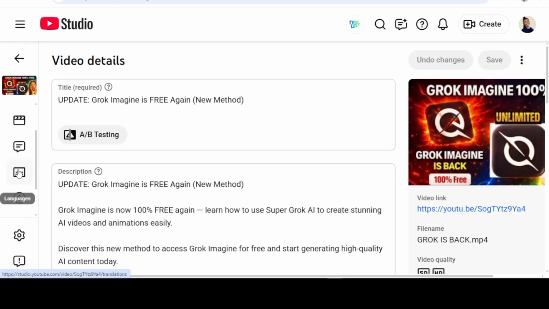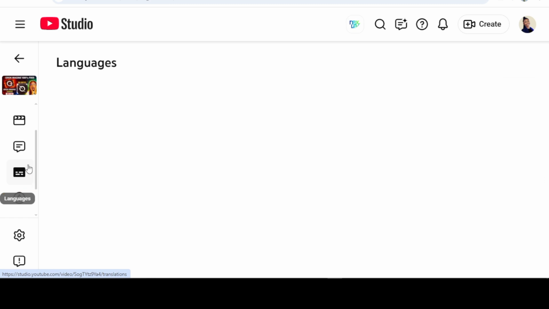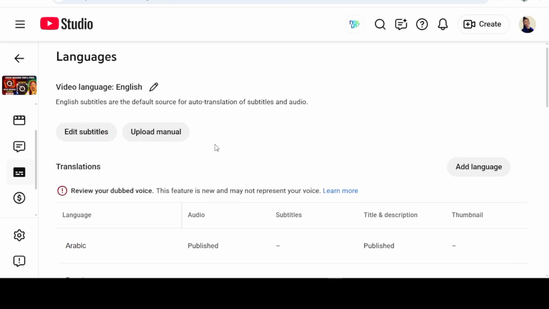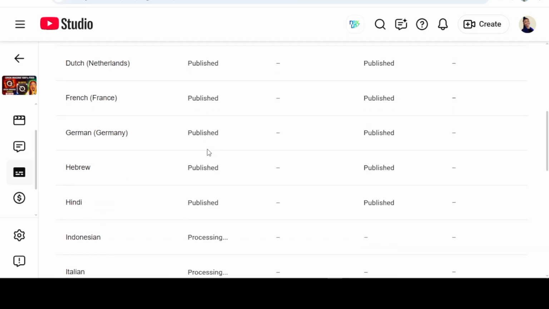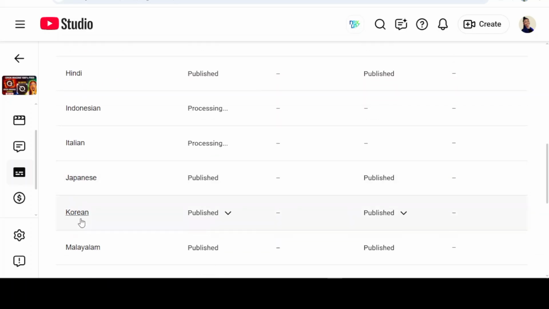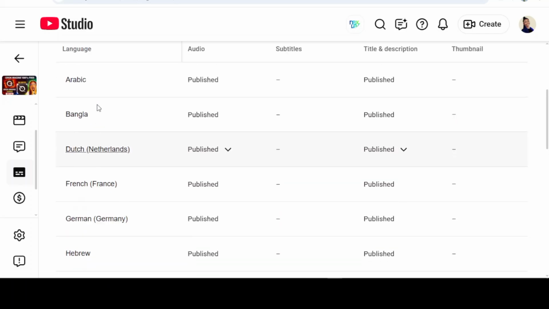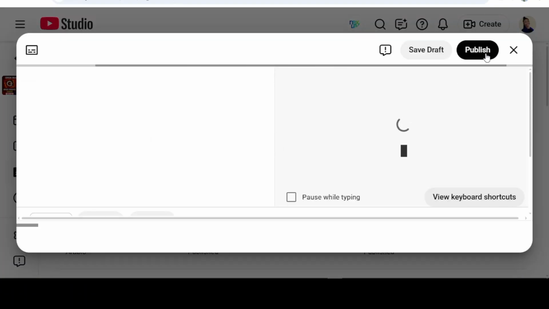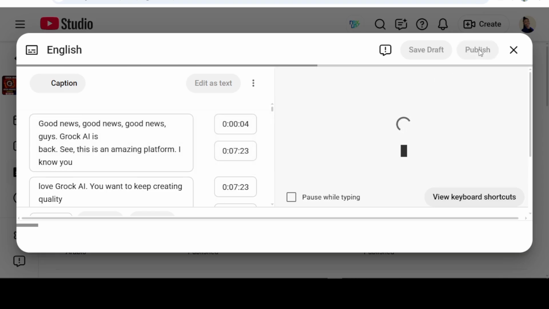Remember, your default language is English, meaning that when your video is uploaded in English, it's going to be in English. So you need to transcribe it. You need to make it so that people from other countries like France and India will be able to understand what you are saying, especially those that cannot speak English. So go ahead and add subtitles and then add other languages. Don't fail to add these important languages.